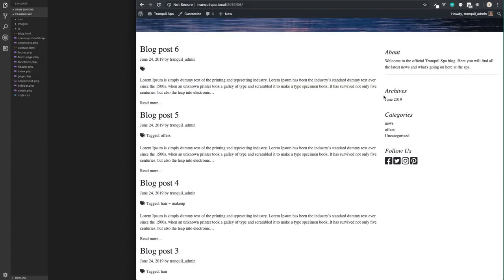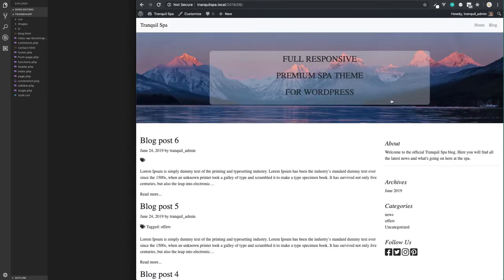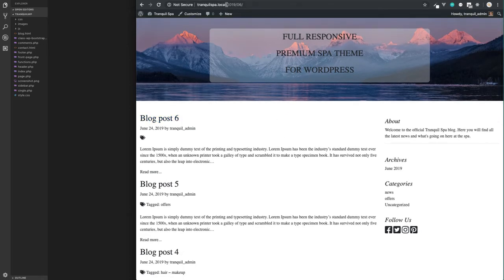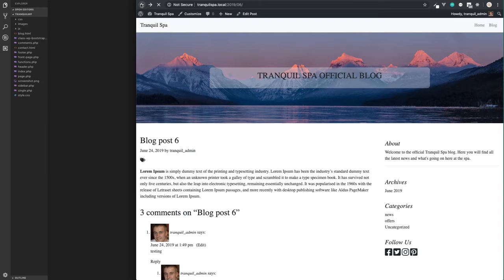Early in the course, we added in a sidebar with the archive section. These dates which are displayed are dynamic, meaning WordPress automatically adds in these dates when a blog post is available in a particular month and year. If we go ahead and click on a particular date, we see that the posts available are for the given month. We can see this up in the URL. We see the year followed by the month the blog post was created.